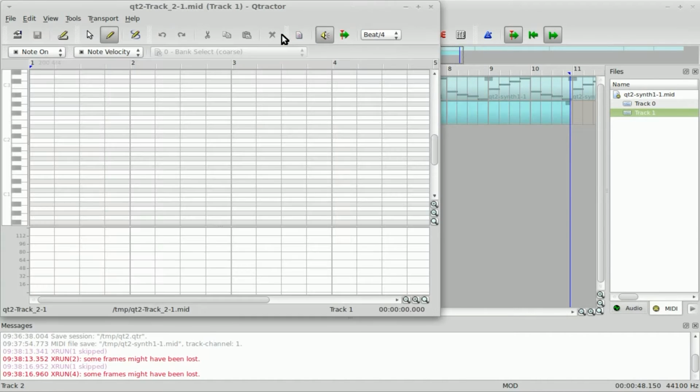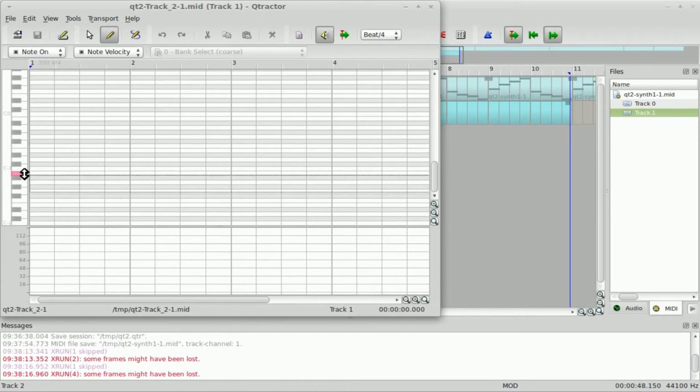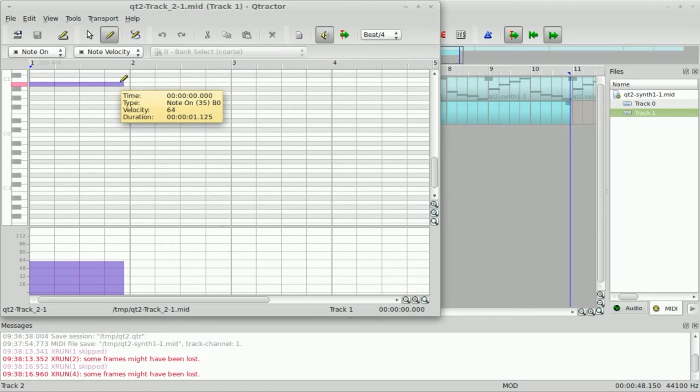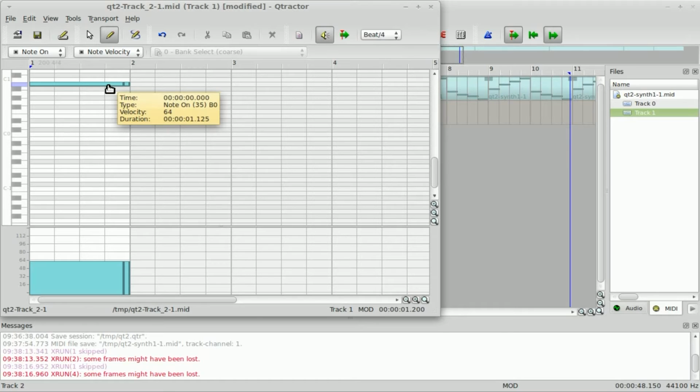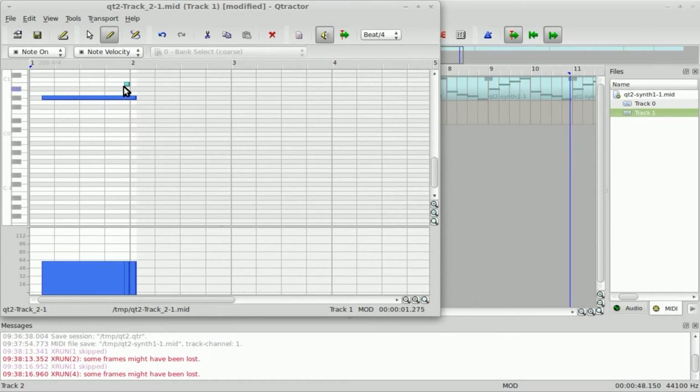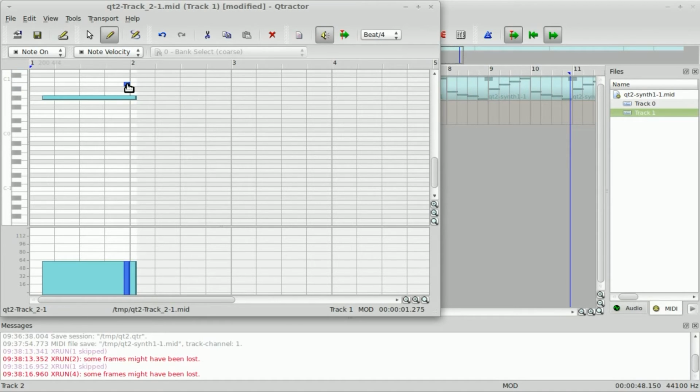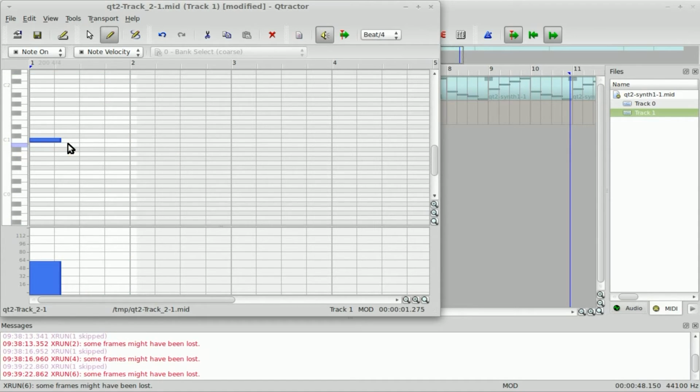Once again, we'll say new clip. So let's go. Oops. If you create one you don't mean to, like I just did there, we can just click on it and right click and delete, and then move it up here. Let's see. You can, after you create a note, if you need to resize it, just resize it like so.